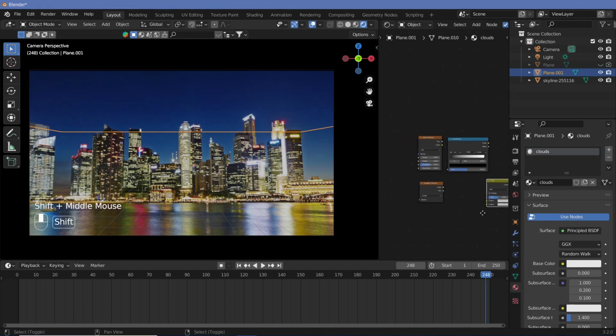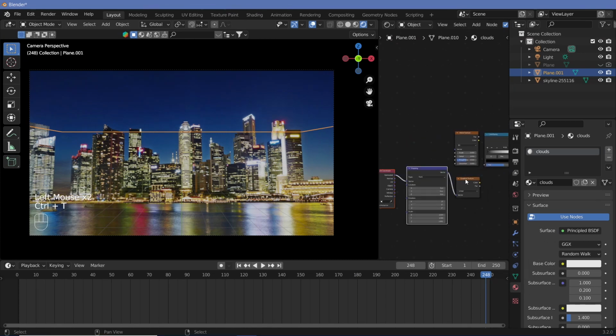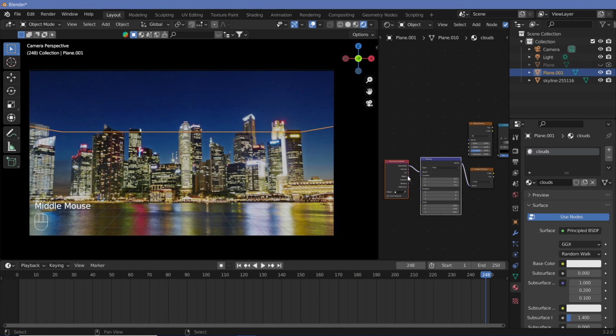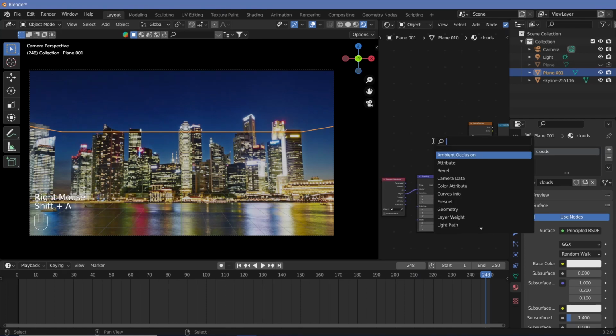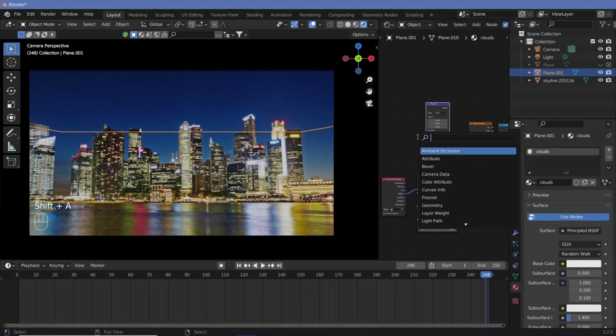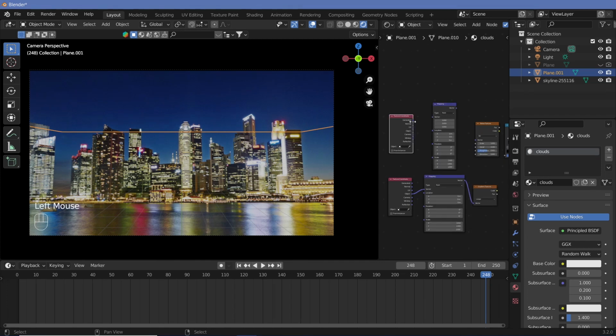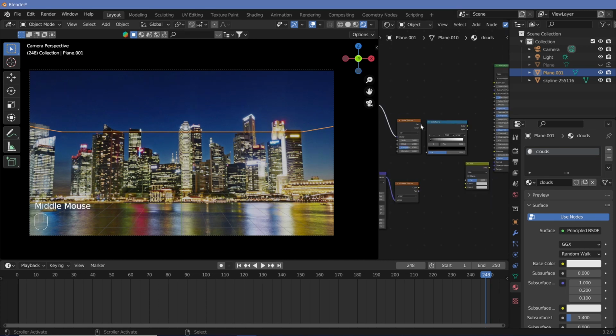If you have the node wrangler switched on, you can hit Ctrl T to get the mapping and texture coordinate nodes and change it from generated to object. But in case you don't have node wrangler switched on, then you can just search for the mapping nodes and search for the texture coordinates and then connect the generated to the vector for the noise texture and place the vector into the vector. Now you can take the color of the noise texture, place that into the color ramp, and you can also Shift D the color ramp, place it down here and connect the color of the gradient texture into the color ramp over here as well.